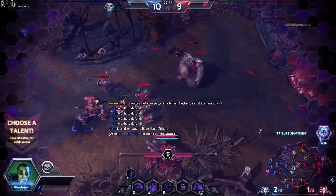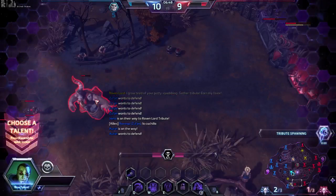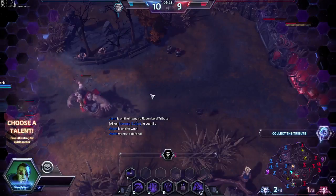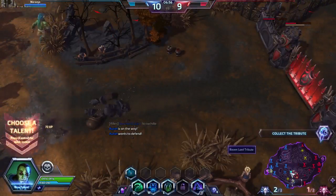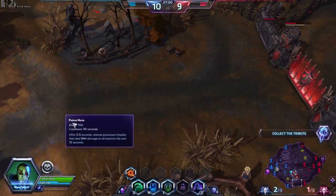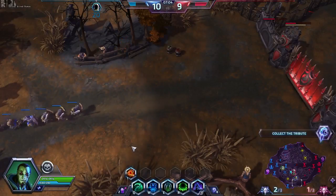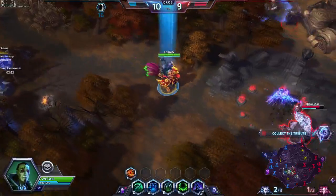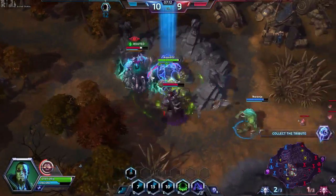Looking purely at the results, there admittedly isn't that much to see. The Aorus GTX 1080 Extreme Edition looks to be the Extreme Gaming with a slightly different name, and for the most part that's kind of true. That said, it really comes down to the fine details — what we're looking at here is a version 2.0, a more refined Extreme Gaming. Gigabyte has listened to consumers, identified the weaknesses of the original version, and addressed them with this Aorus model.